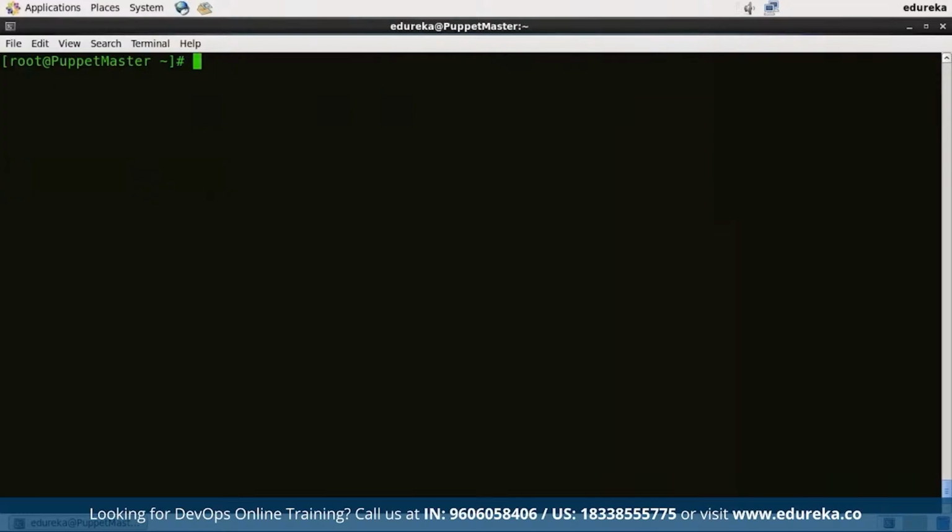Alright, let me clear my terminal, and now I will install the PHP module. For that, I'll type puppet module install puppetlabs-php, version 4.0.0-beta1, and here we go.